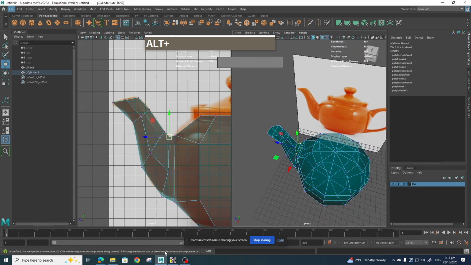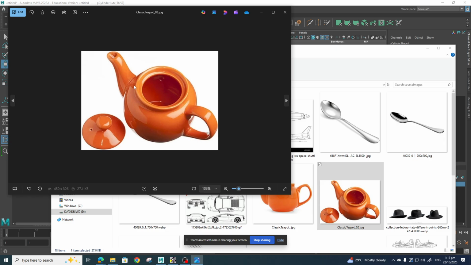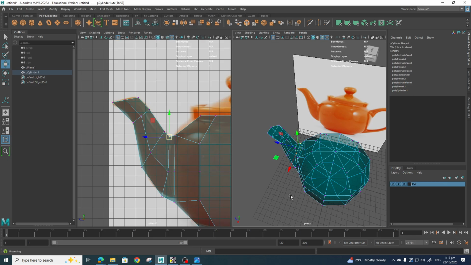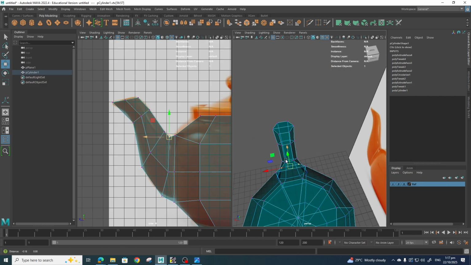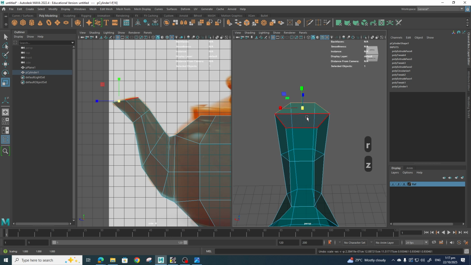But if we look back at our reference here, this particular reference that I downloaded, you notice that it tapers inwards until it becomes this shape. So I want to try to follow this as closely as possible. You can see the spout here is a bit too wide, so I will select these two faces here and scale them uniformly down first.